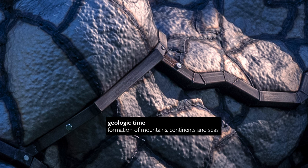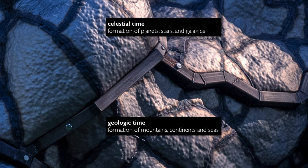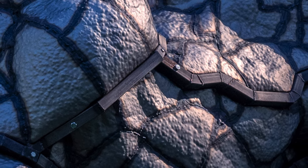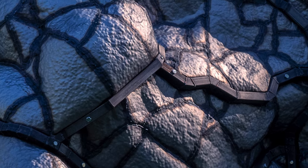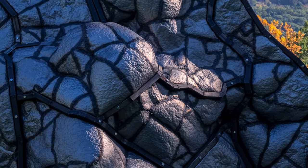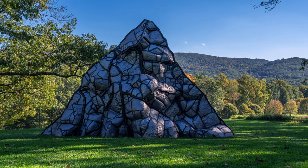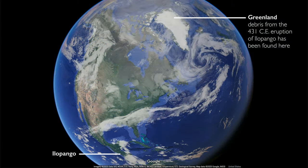Time is central to the work of this artist, who thinks in terms of both geologic time and even celestial time. The artist is asking us to radically alter our perspective, to think about the vastness of time, the vastness of space, and change over time. For example, she refers to the way that the debris from the volcano could be found as far away as Greenland, and even where she lives in L.A.